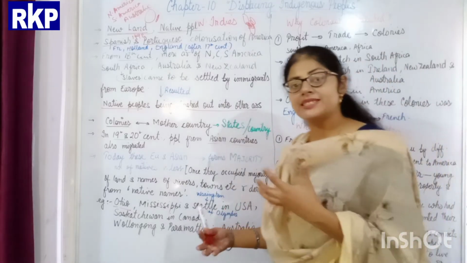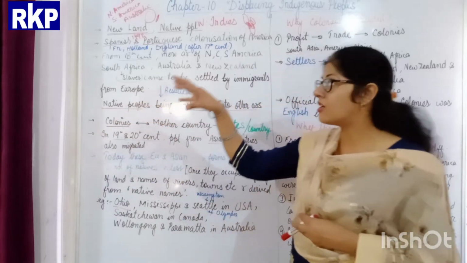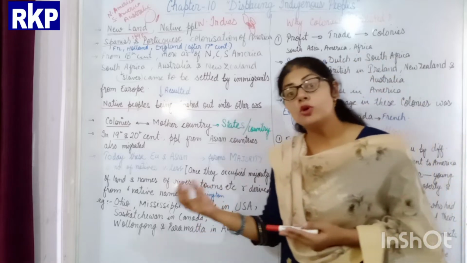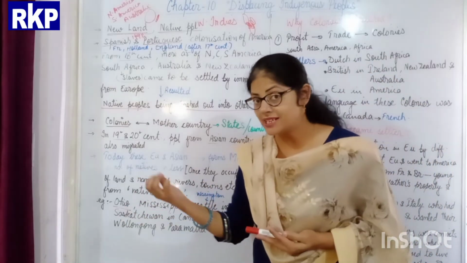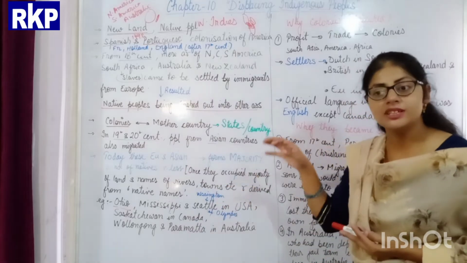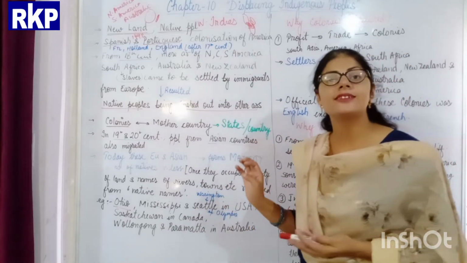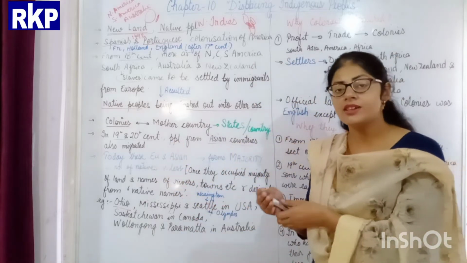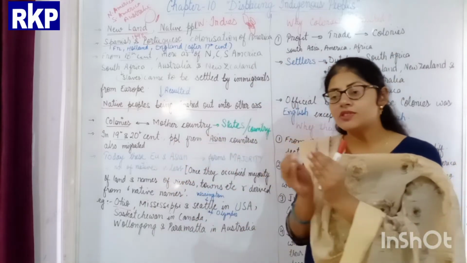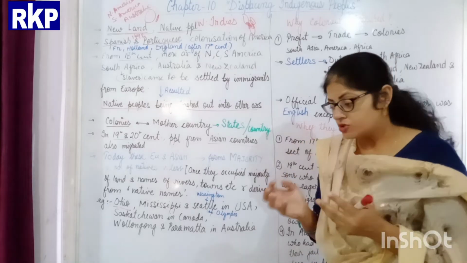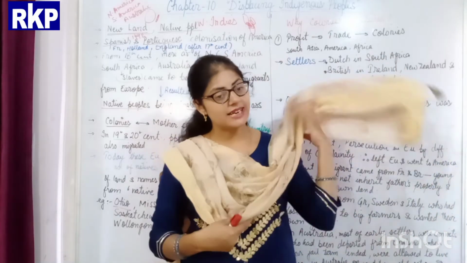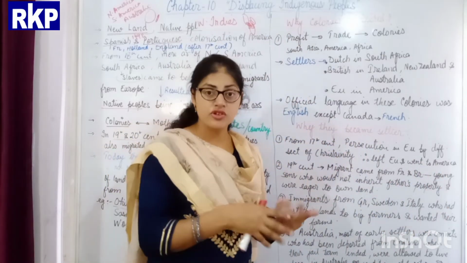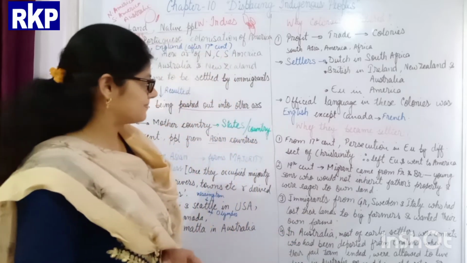So from this we understand that the names of places in the USA, Canada and Australia are named after the local people, the local inhabitants. But later on, when the Europeans and Asians reached these places and migrated there, they got settled and formed the majority. Because of all these things, the number of native people reduced. And now you know in this chapter we are studying the history of these people. From where we came to know about the history of these people, this thing we also discussed.